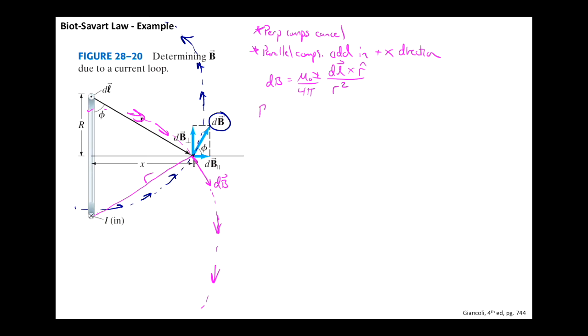If we want to find the total magnetic field in this case, it is simply going to be the parallel components. So let's write that as B parallel. And that's going to be equal to the integral of dB cosine phi, where phi is given there in the diagram. And then let's take that dB from above and plug it in below. So now we've got the integral of, let's put the cosine phi out front, of mu naught I over 4 pi dl cross r hat over r squared. Well, that looks like fun.